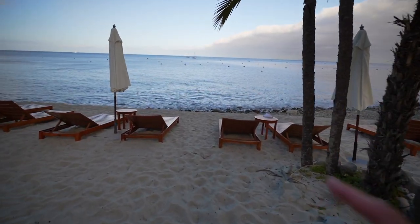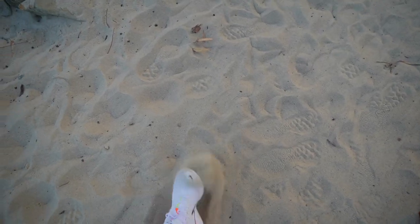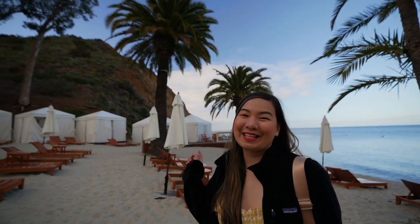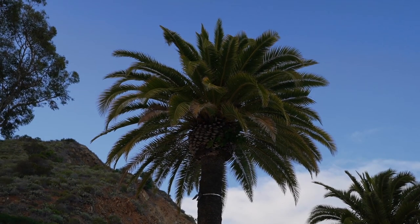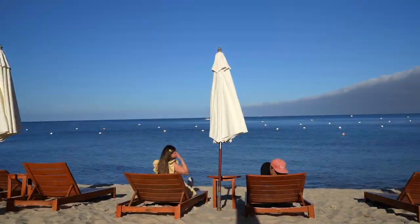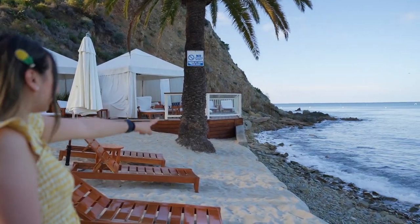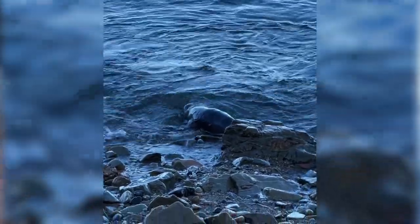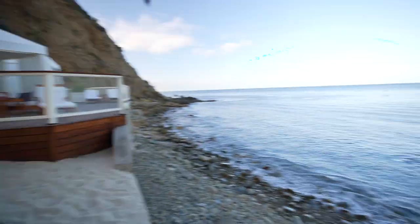It looks like the beaches here in Santa Catalina Island are naturally very rocky, but they've put up these sand beaches so people can enjoy finer, whiter sands. I'm loving these big pineapple palm trees — they make me so happy, and I don't think we have any of those in Vancouver. While we were enjoying the last bits of sun and fresh ocean air, one curious friend decided to say hi — we saw a seal just lounging around right there! That was awesome. I didn't really anticipate that we were going to see some wildlife today.